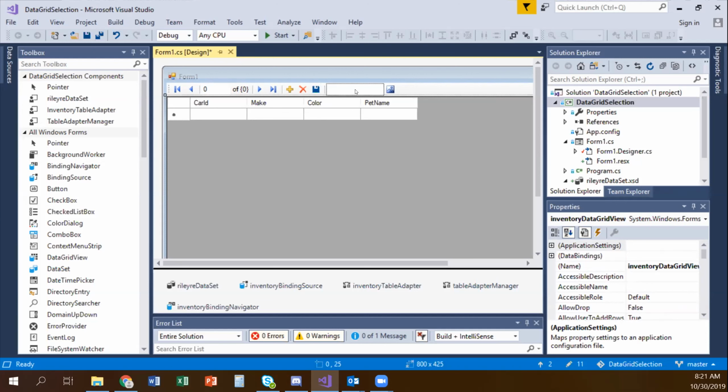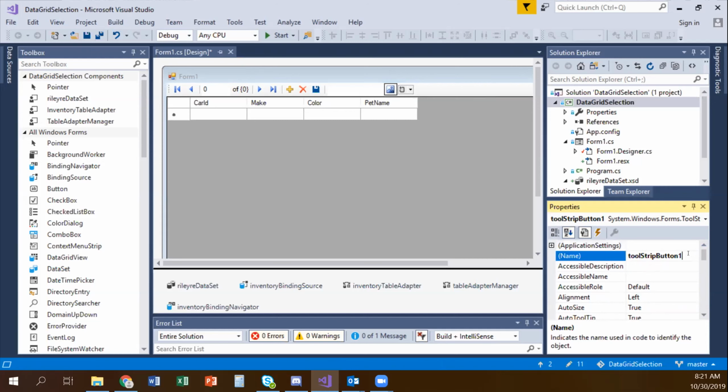There we go. Okay, so now I've got my text box and my button. In our button, we'll just make it btnSearch.